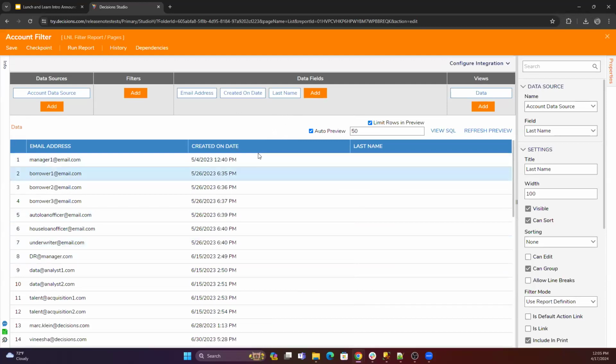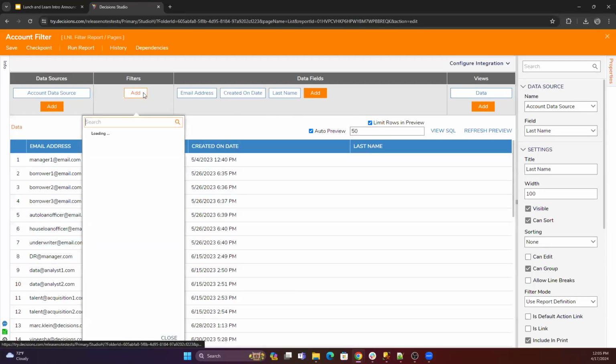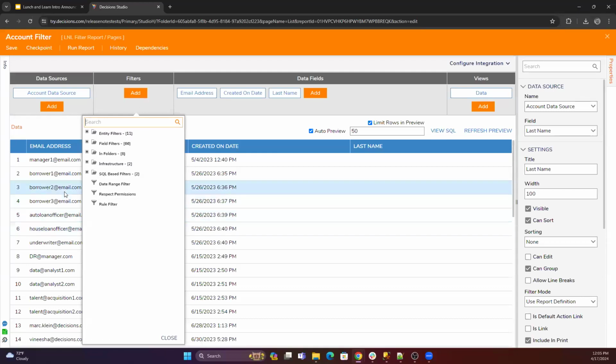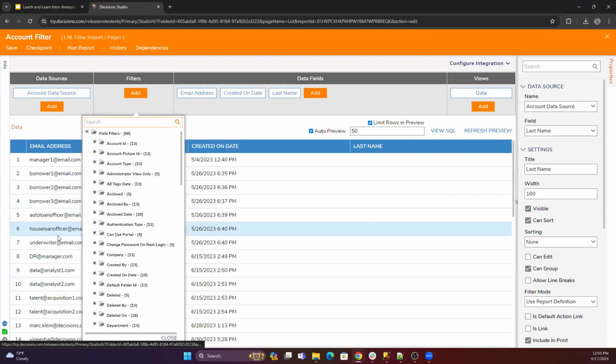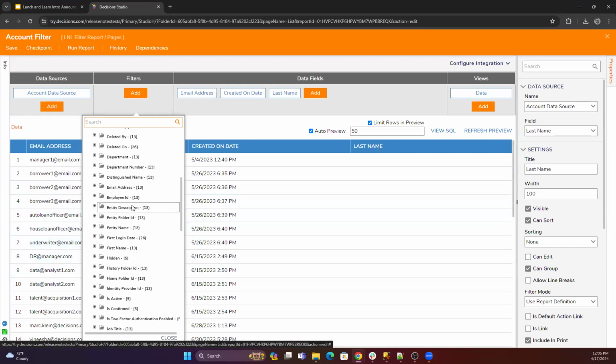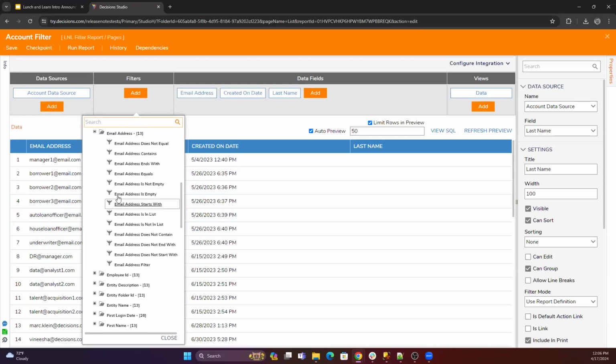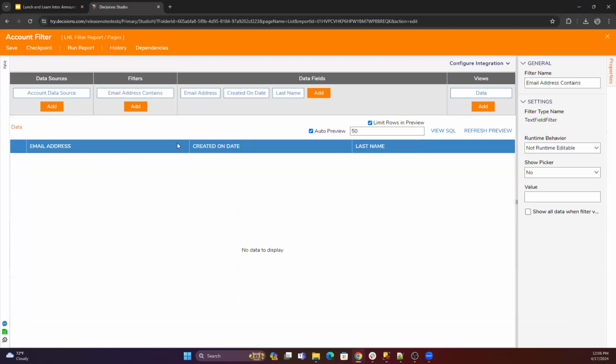And so we want to filter this account. So we're going to actually just create a filter here. And you can create this filter based on whatever things you're planning on having it filter by. So let's say I want to add a filter about the email addresses. Maybe I want to allow people to make their selection based on an email address of some kind. And we'll just use a simple "email address contains" as this example. But obviously you can mess with the different options that you have here.